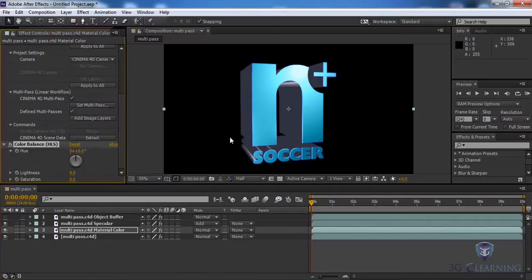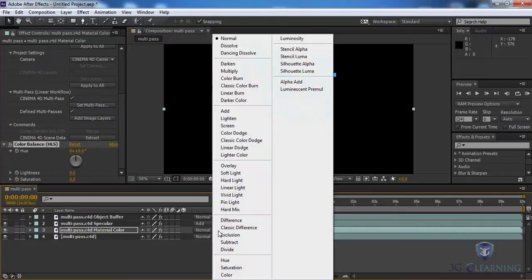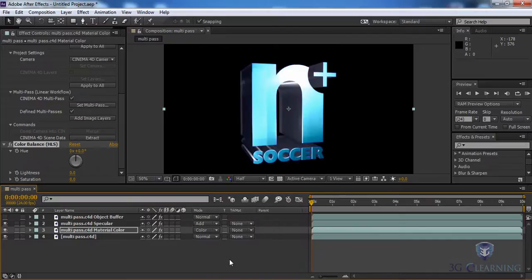Now that we've applied this effect, it's giving me a warning, just letting me know that hey, this isn't a 32-bit effect. But honestly that's okay. The way that we're going to blend this, it'll work. Now if we go to our modes panel, let's change the blend mode from normal to color. Now once we've changed it to color, notice our logo has popped back into the scene, but let's change the color. I'm going to click and drag on the hue value and it's going to crank around the hue.